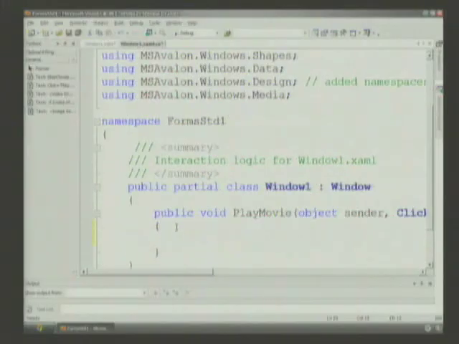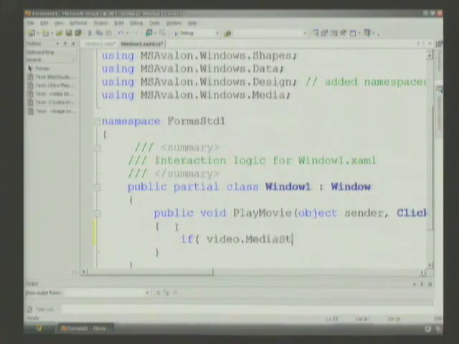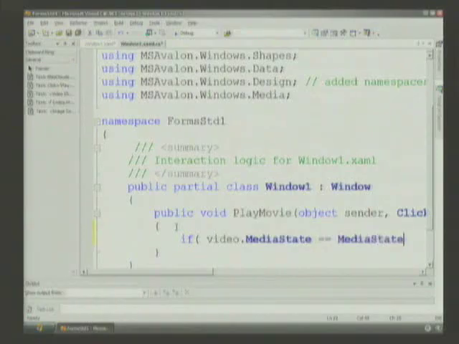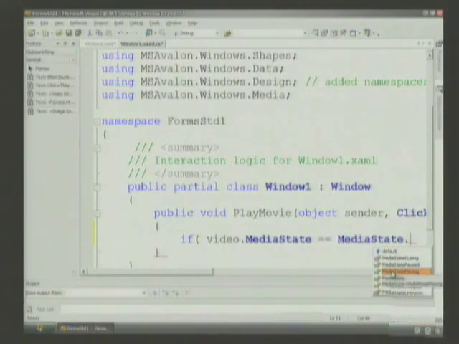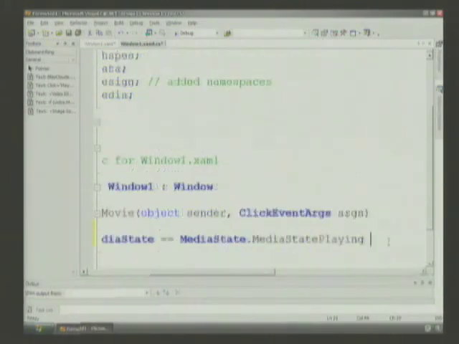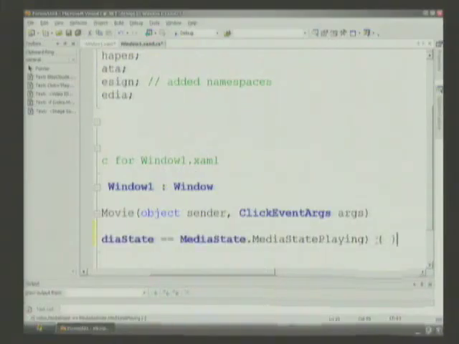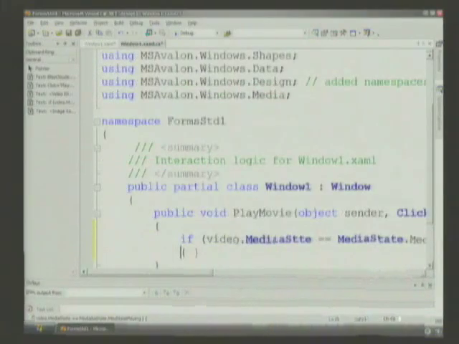So one of the things I want to do is hook that button to the video. So if the video is playing, and here is IntelliSense, nice integration between the new platform and VS. And I can say if the media state is playing, we are going to go ahead and make it stop.